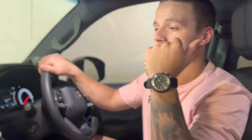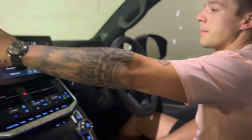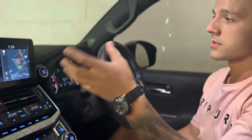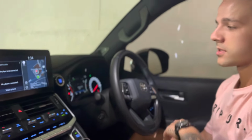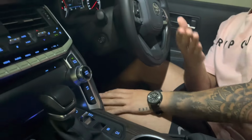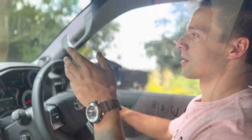I assume that a lot of the sound and speakers are to do with the back screens. You've got this massive screen. From what I understand, the two screens at the back are full HD when this isn't. I'm not 100% sure why that is. I would see that the driver's interface should be a little bit more important than the kids in the back, because they're probably only watching Peppa Pig or something like that, but it is what it is. It's a fact. Peppa Pig doesn't need to be in HD. Does Peppa Pig need to be in HD? The lines are the lines.